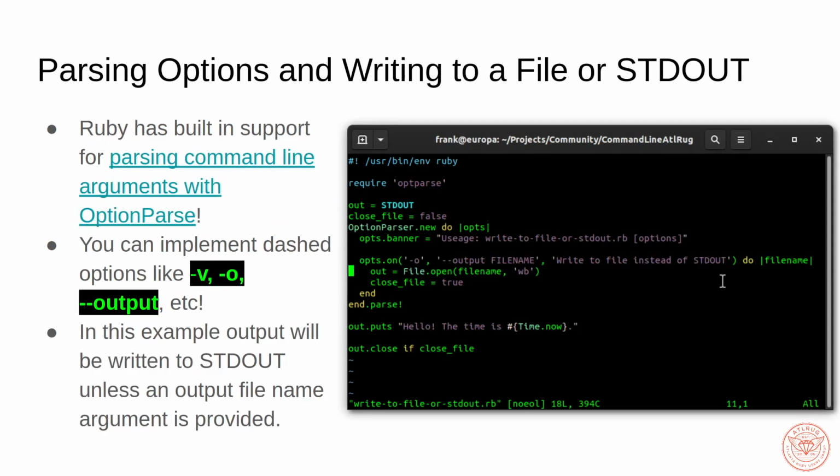So I showed you the arguments array, but arguments arrays are so 1979. What's really lit is using named parameters. And so Ruby actually has that built in. It has an opt parse, and it has a class called option parser. And so you can say, hey, on -o or --output, take a file name, and you can do some metadata, and you're like, okay, when you encounter it, do this block. So this is a lambda function.